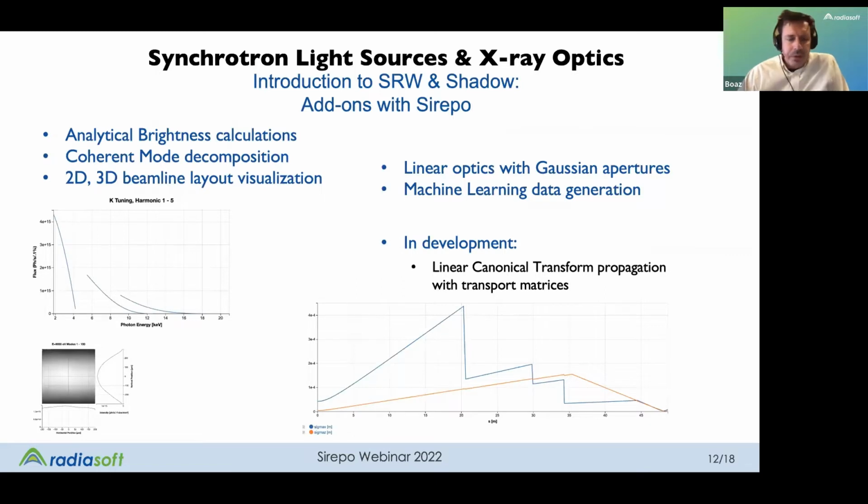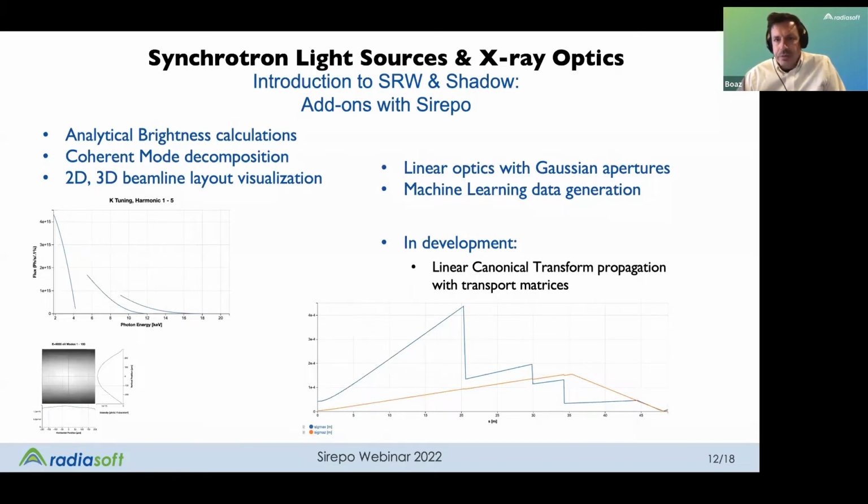So here's a summary of some of the tools we've added. We have analytical brightness calculations, and there's a webinar about that, and I'll talk about that in a moment. We have the coherent mode decomposition. We have 2D and 3D beamline layout visualization.